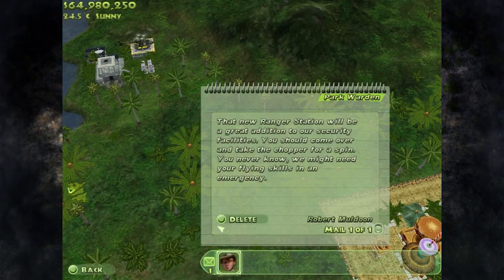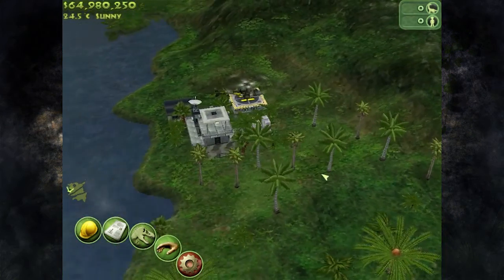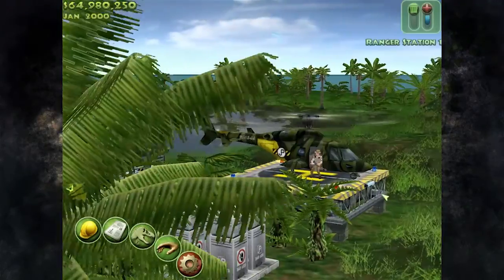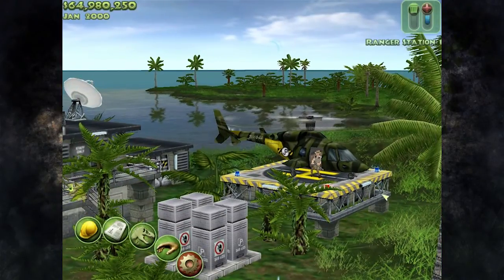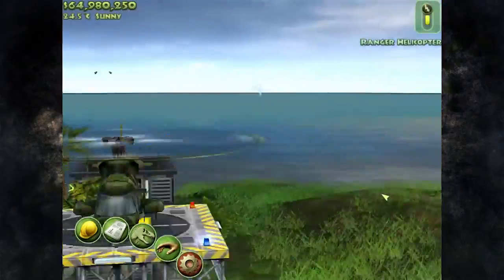So, yep. Robert Malden, the Aussie guy, is saying, yep, we've got the park. Oop, I hit escape too many times. Oh, here we go. Here's our path. Like, some people would probably complain about these graphics. I actually think that they've aged reasonably well. I mean, because it's got that sort of cartoony style, which looks alright, I think.